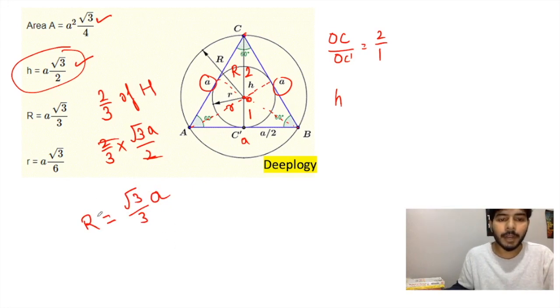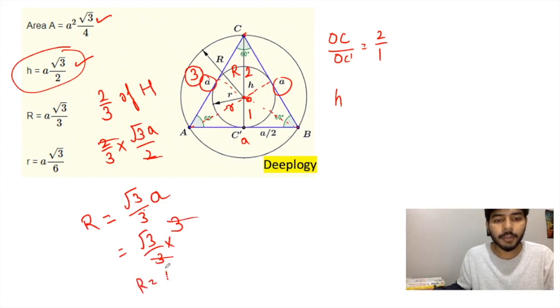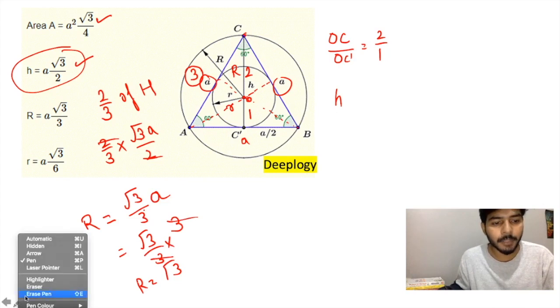So we can find capital R from this. That means if the exam asks, if the side is 3, then what will be the radius of the circumcircle? So no need to panic. Simply you can write root 3 upon 3, and what is the side? Suppose the side is given as 3, as in the previous slide. Then capital R will be root 3 only. Okay, you understand capital R.